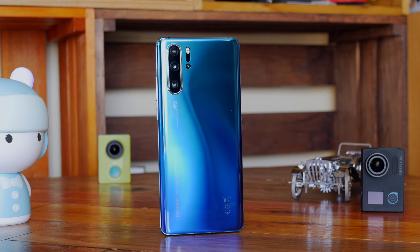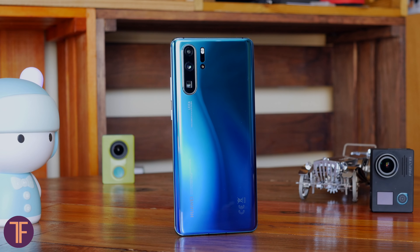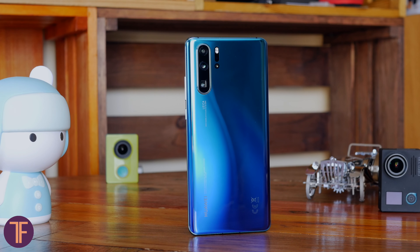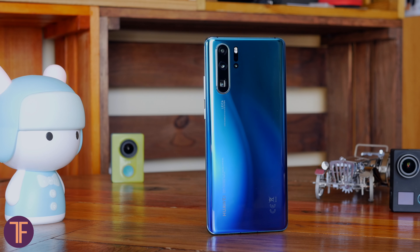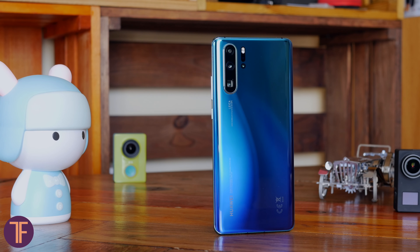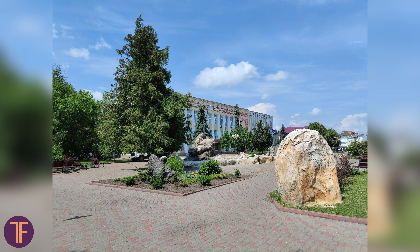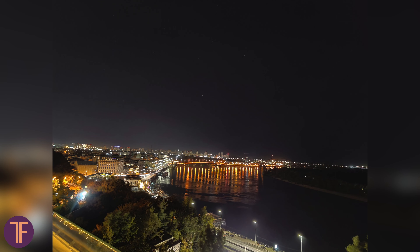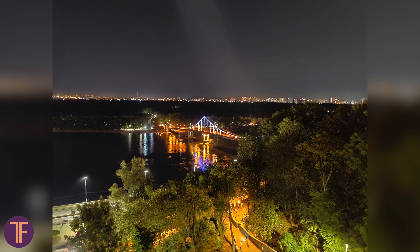However, for taking photos such a feature is just what the doctor recommended. First of all, it successfully fights against unwanted blurring. Secondly, it allows you to lower ISO during the day and make the shutter speed slower without sacrificing photo quality. Plus, it opens up bracketing even without using a tripod. On a sunny day this will help take a clear HDR picture, and at night respectively taking photos with night mode. In total, for pictures it is very handy.